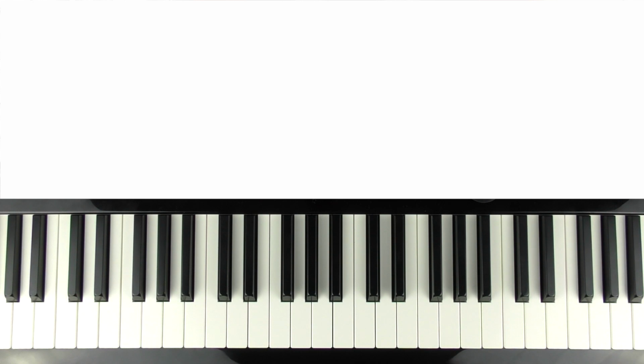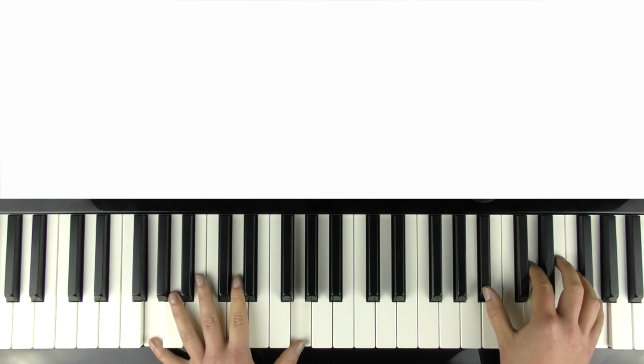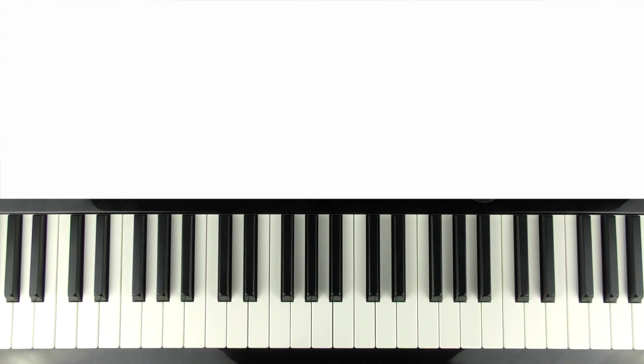The intro is just her and her amazing voice, so I'm not going to sing that part. Obviously the music comes in as soon as she sings, "I'm feeling good." So I'll just start it from there.